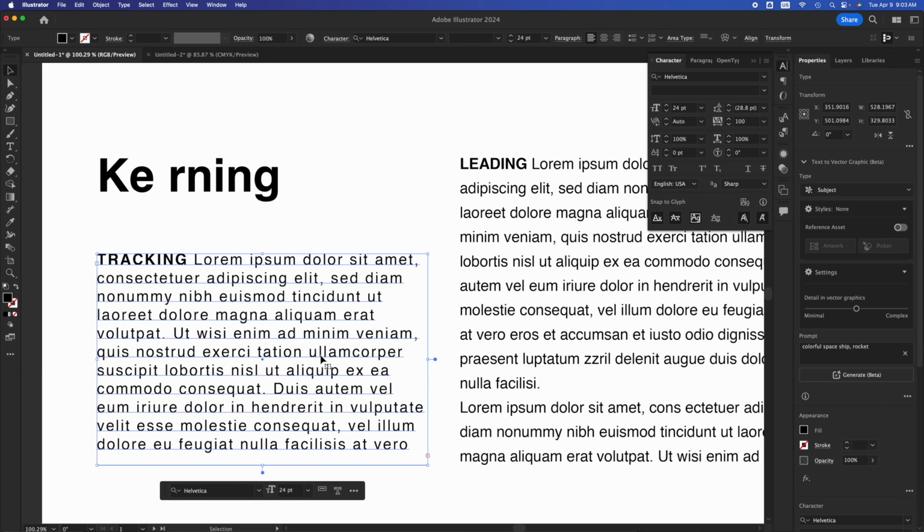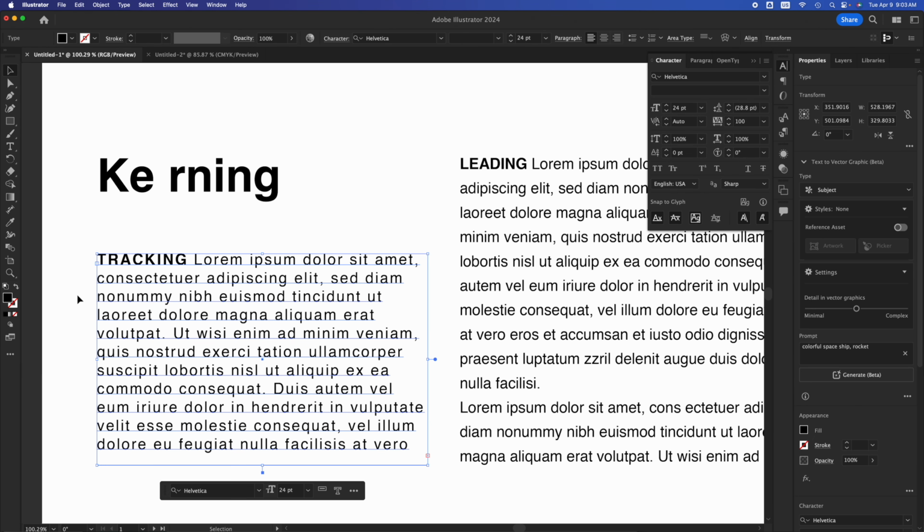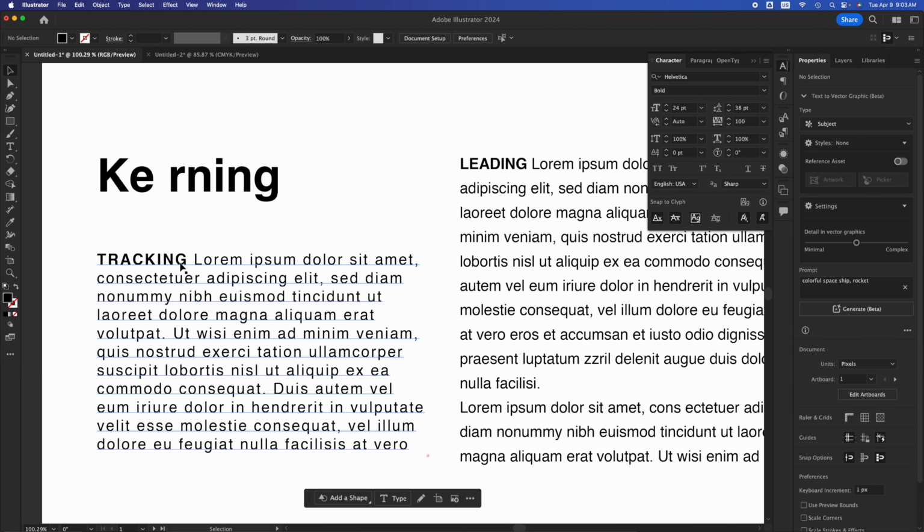So that's the difference between kerning and tracking. Kerning is just the space between two individual letters. Tracking is the space between all the letters in a paragraph or in a sentence, for example. However, don't worry about it. Most people just stick with the term tracking. So if you ever have a boss who tells you to adjust the tracking, just make sure you know what he's telling you. Is it just the space between two letters or the space between all letters within a paragraph? Sometimes they get kerning and tracking wrong.